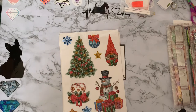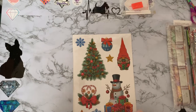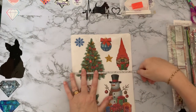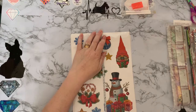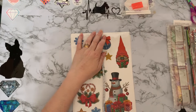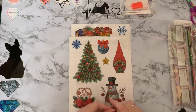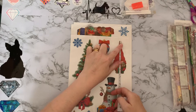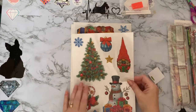So we have 8 different sheets. The sheets measure, it looks like about A4 size, I believe. Let me have a look. They are 21 centimetres, which is 8¼ inches, by 12 inches, which is about 30 centimetres. So yeah, they're about an A4 piece of paper size, just to give you a rough idea. That little gnome is, look, he is about 11½ centimetres, which is 4½ inches. So yeah, they're a nice size, and they are transparent stickers as well.